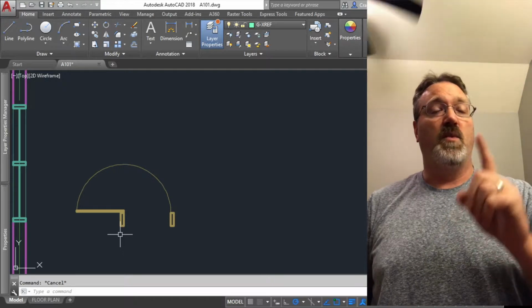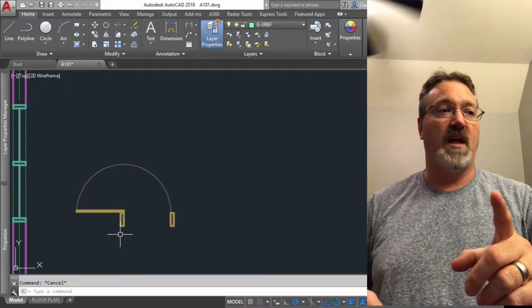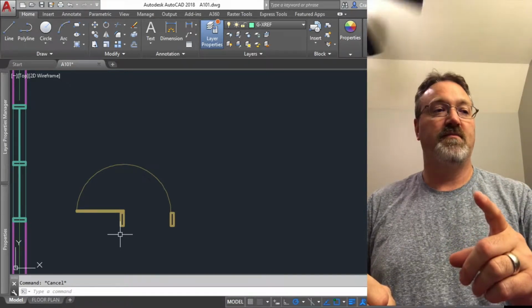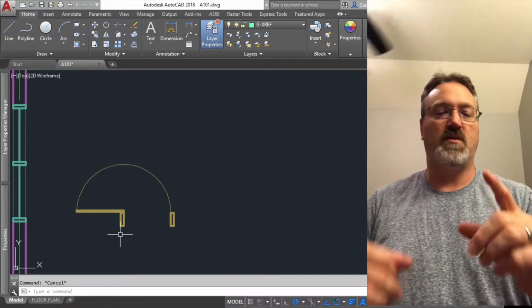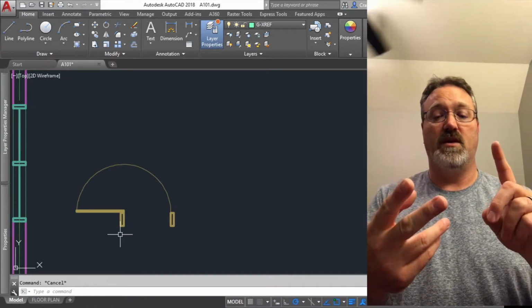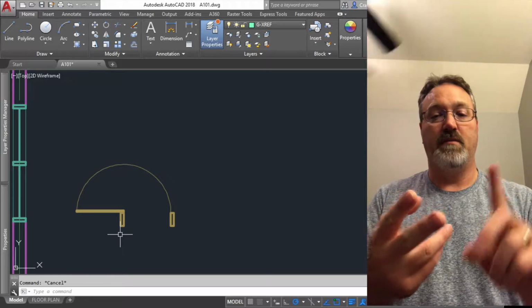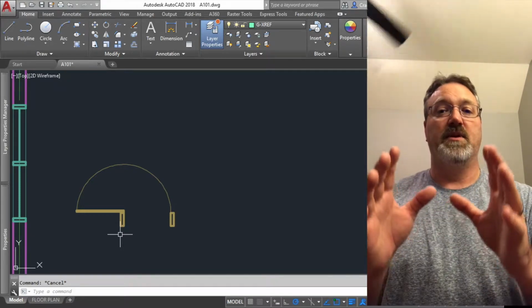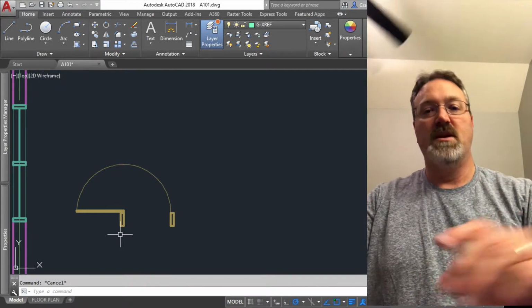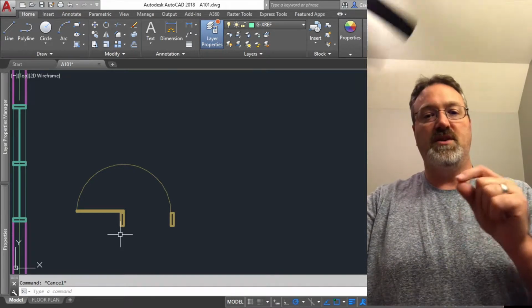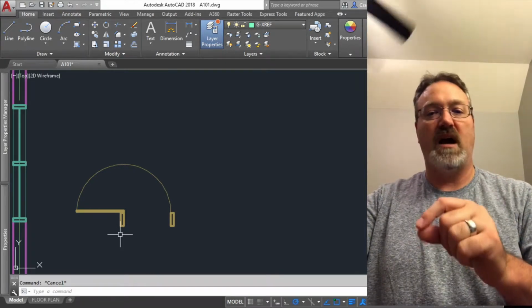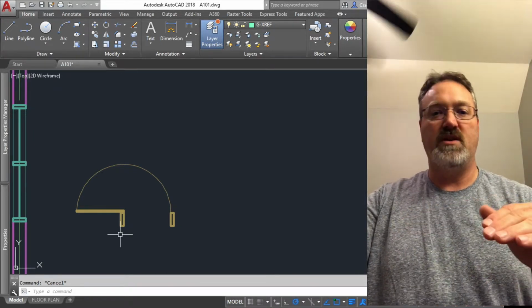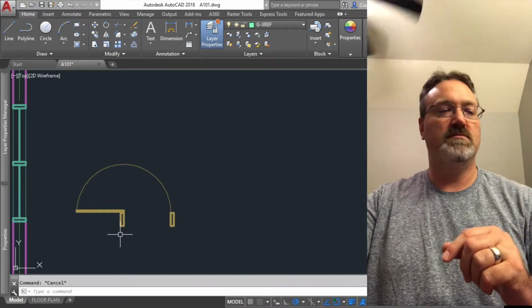But when you give me your files to grade, I'm going to want a printout of everything. I'm going to want your CAD files, and I'm going to want PDFs, because I want to see what your hard copy looks like. I want to see what your PDFs look like, and I want to see what your AutoCAD files look like. I want all those things so that I can look at them for purposes of grading them. So you do all that, you make a functionally useful dynamic block, and it turns out that's all good quality. I will take whatever lowest grade you have in the grade book and I will bump it up one.